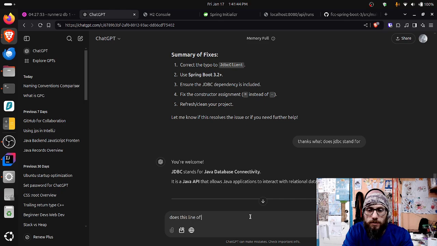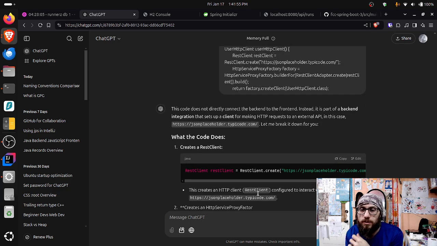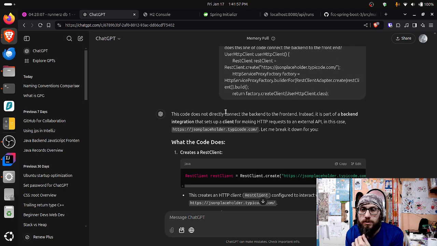Does this line of code connect the back end to the front end? It's not directly.